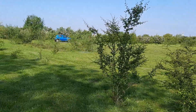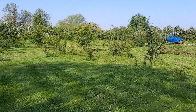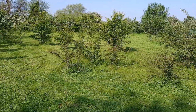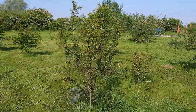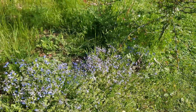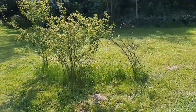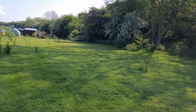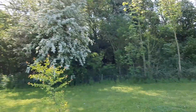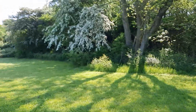I might or I might not, because I've noticed as I've been going round and cutting, there's some really nice wildflowers kicking about. Somewhere up here, oh there we go, there's a really nice patch of little wildflowers, and it would be a shame to get rid of those. How pretty is that? So I don't know, I'll have a little think, but for now I need to get the grass emptied, pop some more fuel in, give it a bit of a rest, and then I might tackle up the side of this woodland again. Who knows? I might even now have a little cup of coffee.